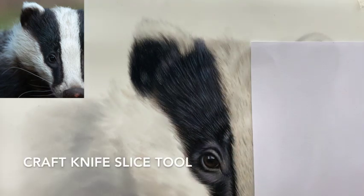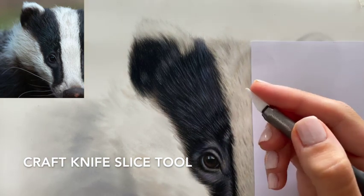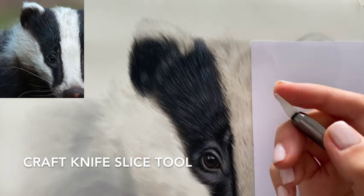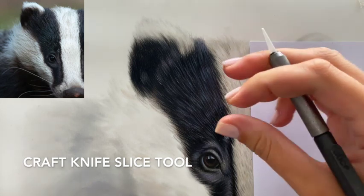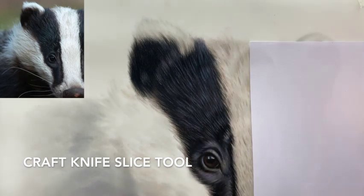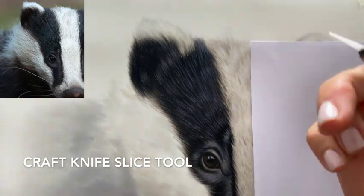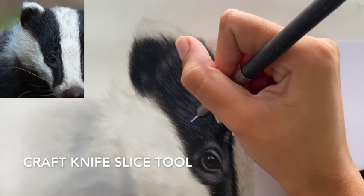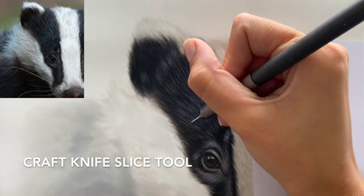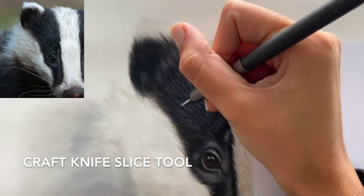But we can go in with the craft knife slice tool, which I've used in all the previous parts so far, but it's basically got a ceramic blade on the end with a curved edge and a pointier edge. And you can scrape off those top layers of pigment and it'll just reveal the paper underneath. So again, you can draw back in those highlights and lift off that pigment. So just for those brightest strands in the fur is where I'm going to use this slice tool.